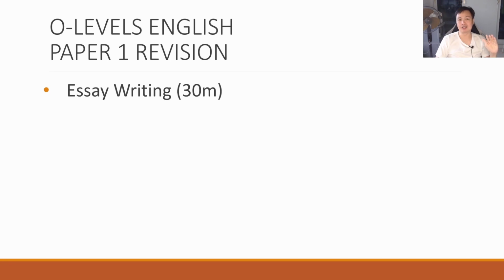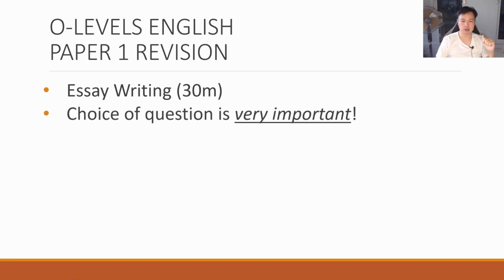Personal recount is not easy for everyone, right? I've seen students who do better at discursive essay. So my point is, choose the essay that plays to your strength, and it's up to you to know what your strengths are, right? What are the types of essays that you tend to excel in, and choose those questions. So your choice of question is very important. You choose the wrong question, that's like throwing your marks down the drain. Okay, it's going to be a borderline pass or even fail. All right.